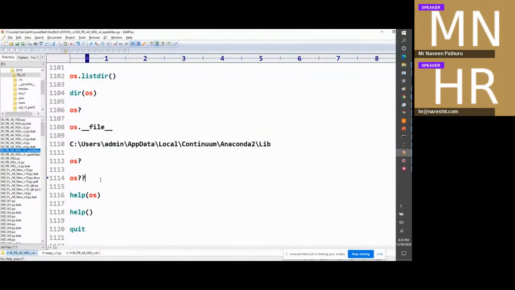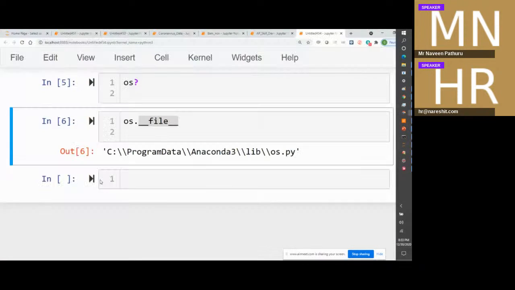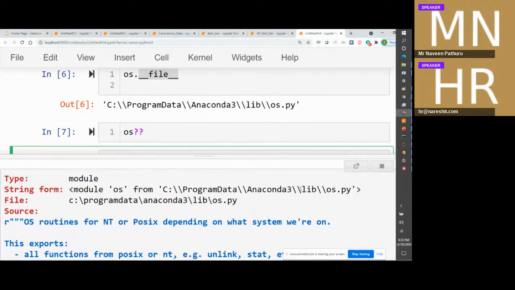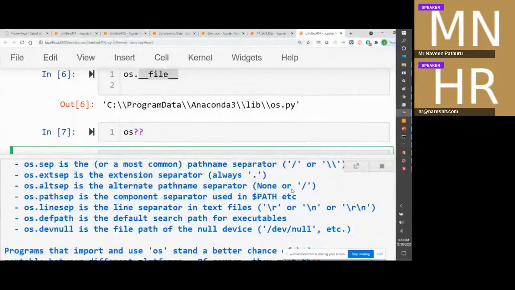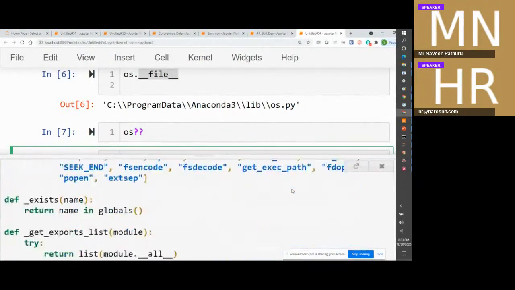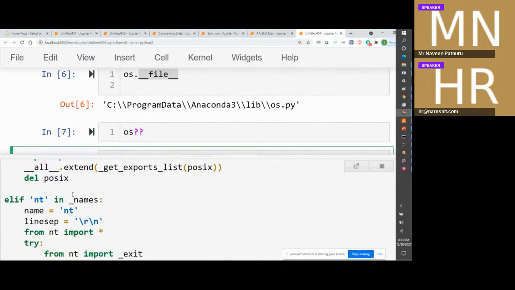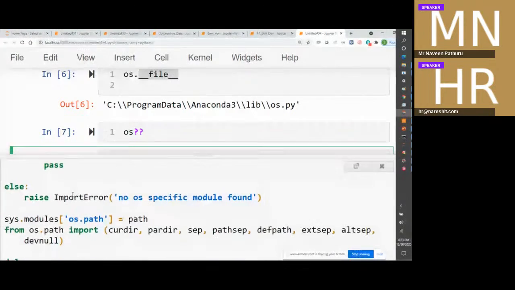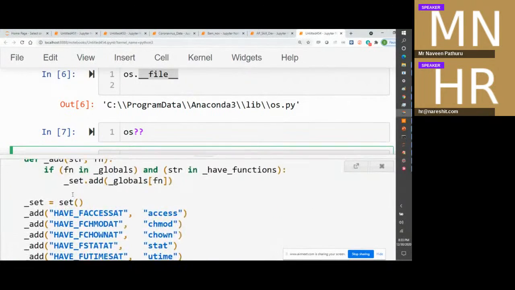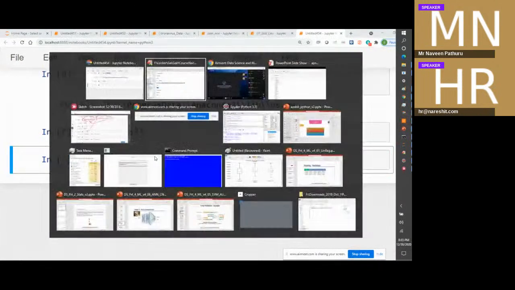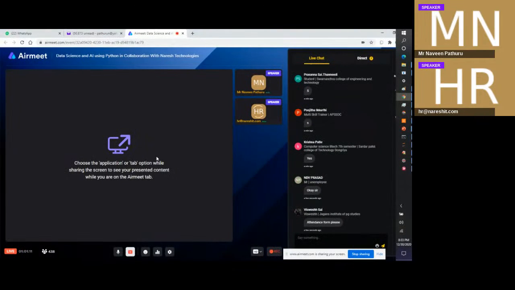Okay. Take a look at OS double question mark. A detailed help, I think, from what I recall. Let's give it. Now take a look at this. Scroll down here. Notice much more detail. It's also kind of showing you some of the source code, part of it, if you use a double. But again, that's an overkill, guys. I don't think we want to look at all these things unless you are really specific to that. Everybody with me, guys? Quick yes, please.